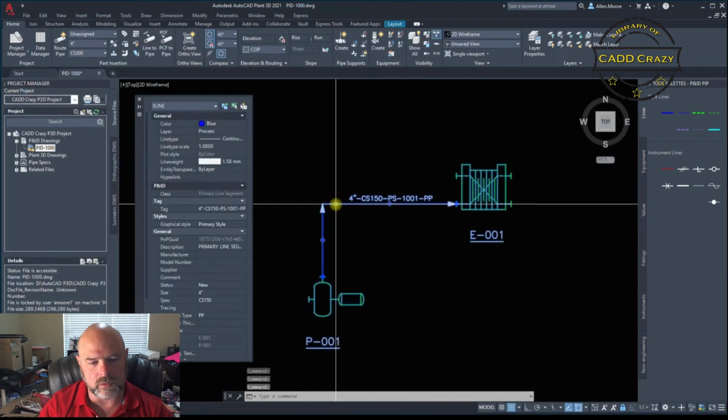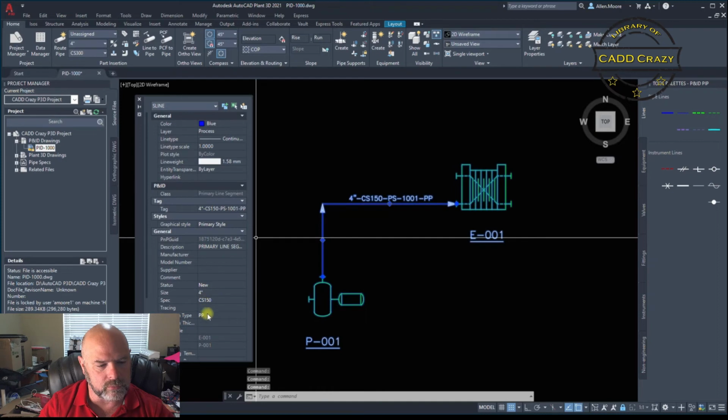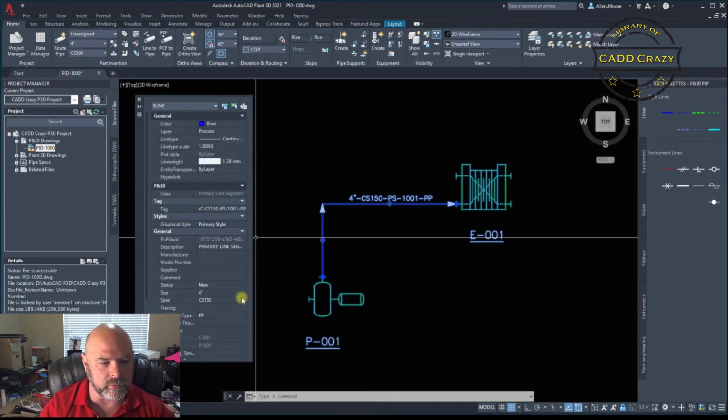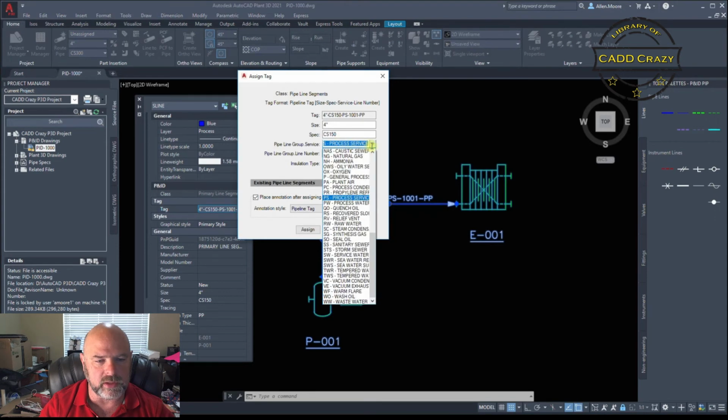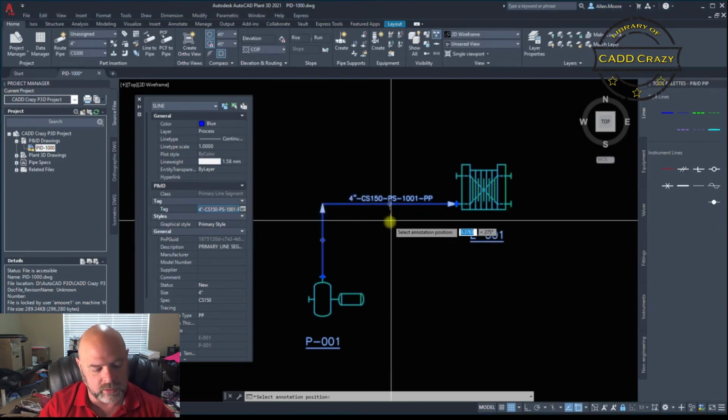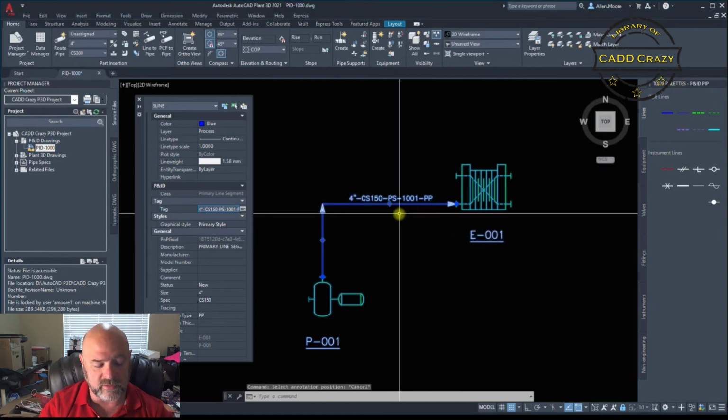And we're going to go here, and if we go down to our, oh yeah, I forgot service is coming from a different category. So we've got to click into here and do it. And there it is, PS, process service. So now we've added our spec to that. So we're going to hit that, and we're going to hit assign. Okay. No, we're not going to tag it.